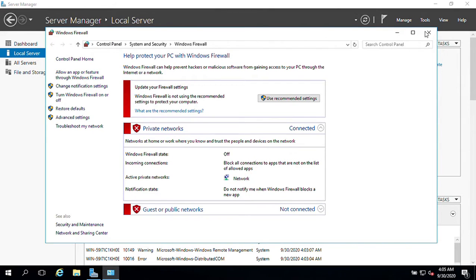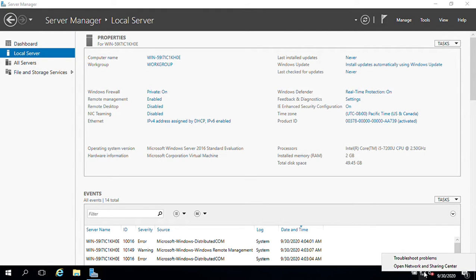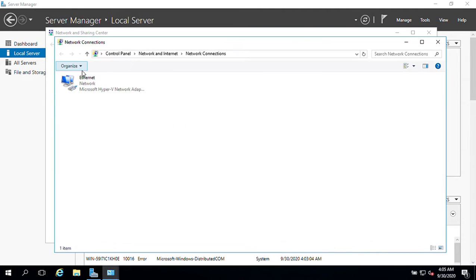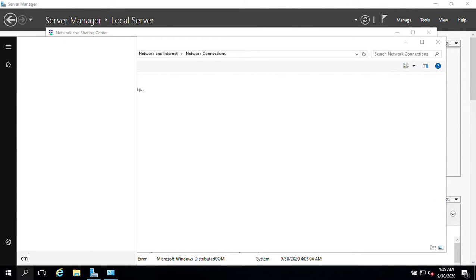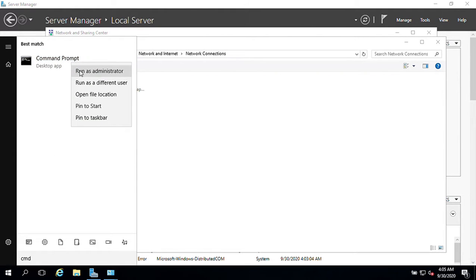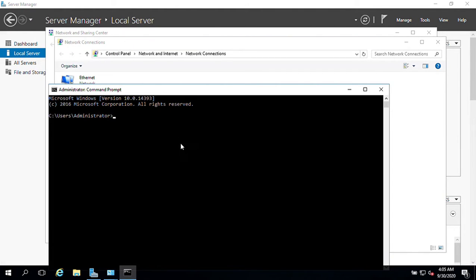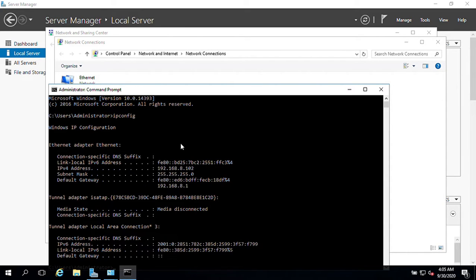Okay, then we will change the IP from dynamic to static, but first we will run CMD and get the IP value. So let's just copy this.